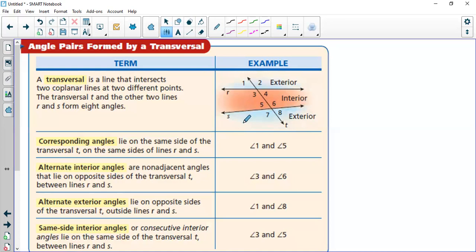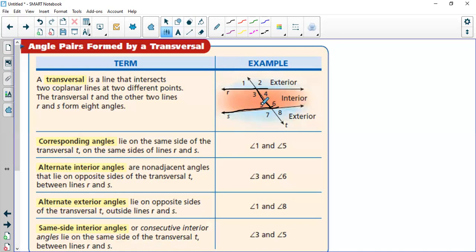And the other one is the same-sided interior angles. Rather, they are in the shape of a U. From the word itself, you could find out that they are same-sided, and they're talking about interior angles. So can we say angle 1 and 3 are same-sided interior angles? No, because angle 1 is exterior. It doesn't count as an interior angle. So angle 3 and 5 are interior angles, and same-sided means they are on the same side of the transversal. So angle 3 and 5 are same-sided interior angles. Same way, angle 4 and 6 are also same-sided interior angles.